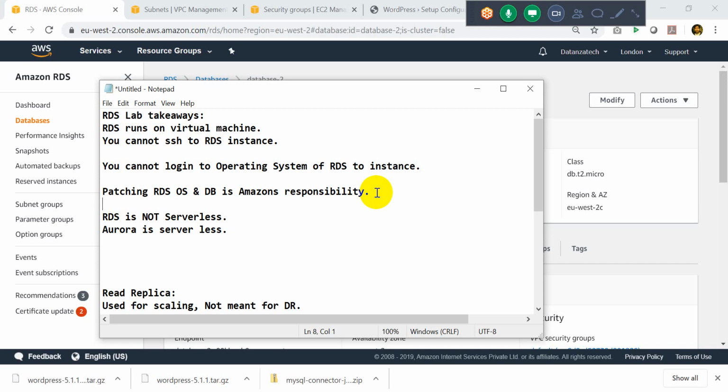You cannot log into the database server or the operating system, and you cannot do any administration work on it. Rather, you can connect to it and create a table. You can create objects, but you cannot create backend or administration related objects.